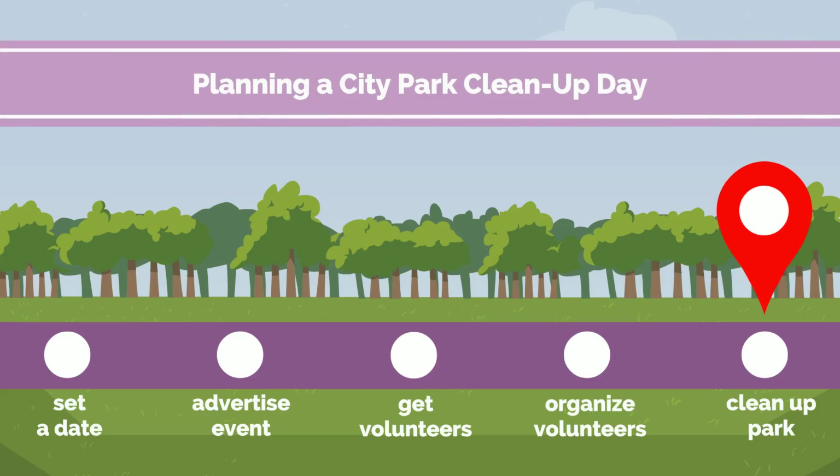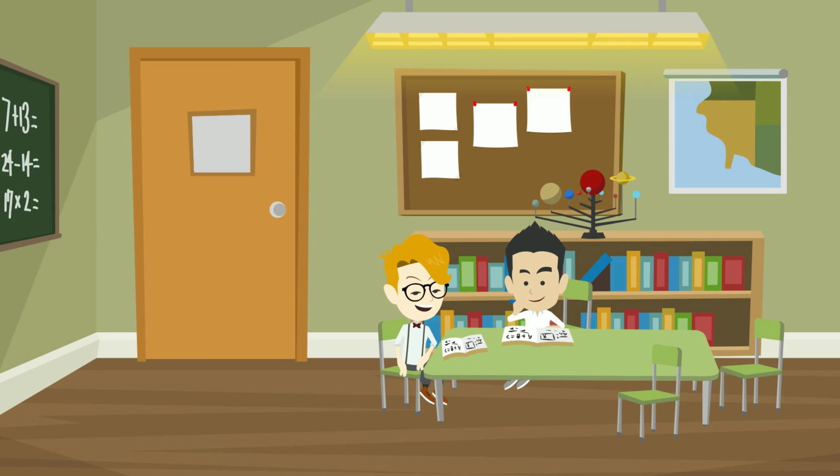To plan a city park cleanup, you need to set a date, advertise the event, get volunteers, organize volunteers, and clean up the park.